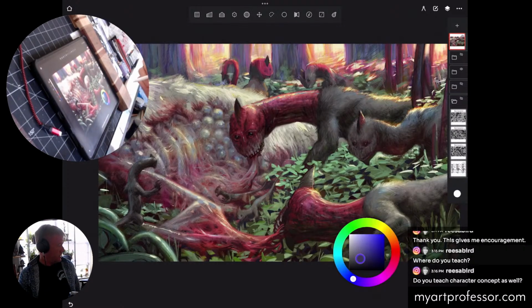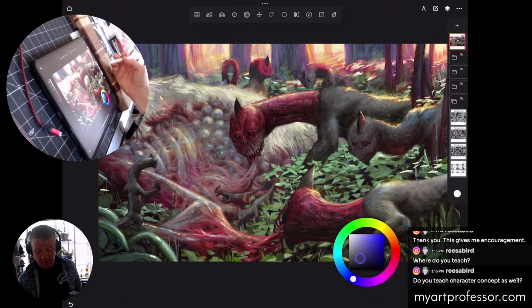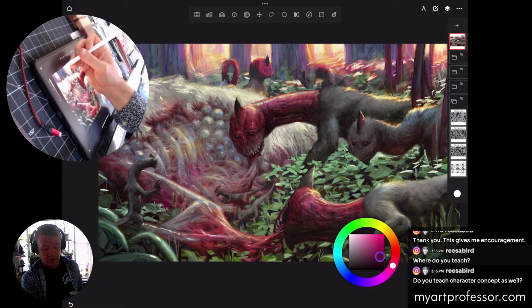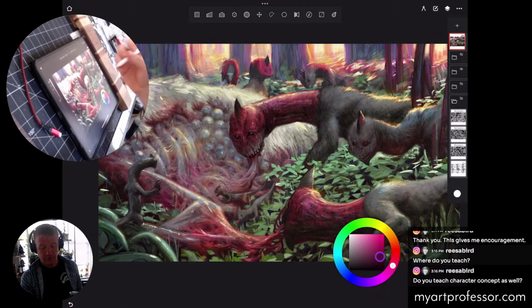So yeah, I've been at this university. The class I've been teaching since I came here is concept design drawing, and it's a mixture of different concept projects: creature, environment, character, equipment, architectural, vehicular, and storytelling.